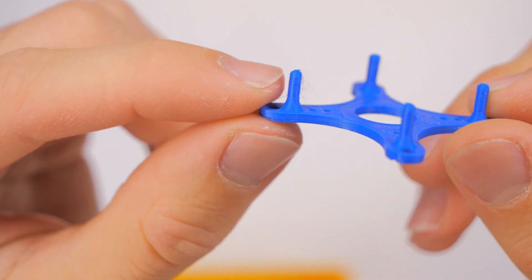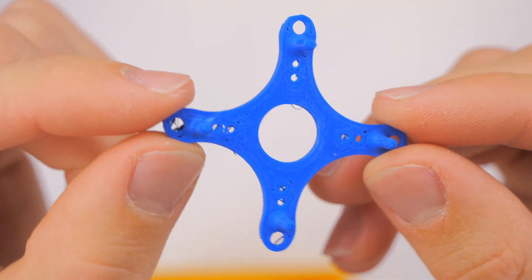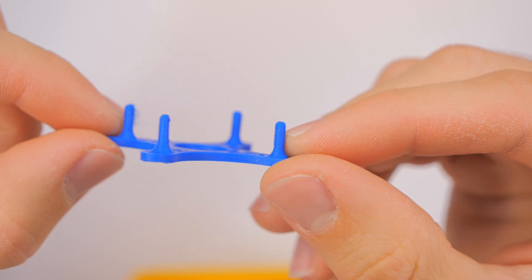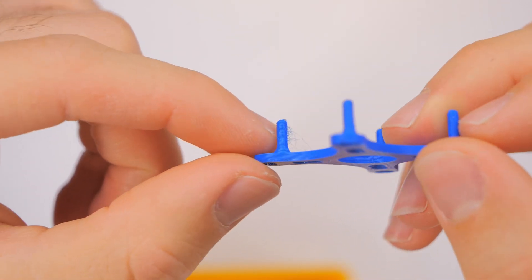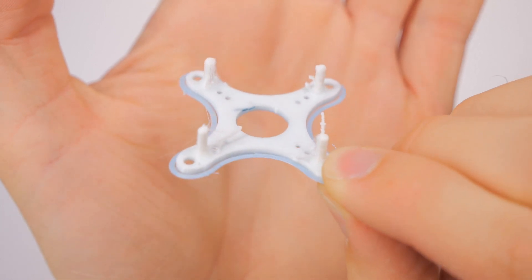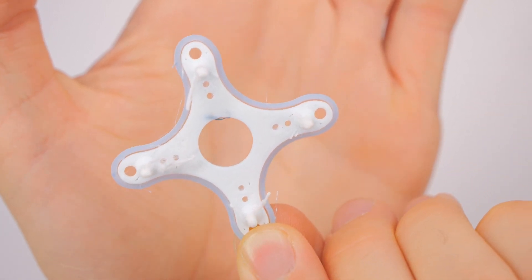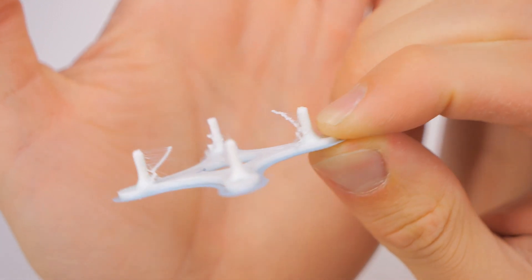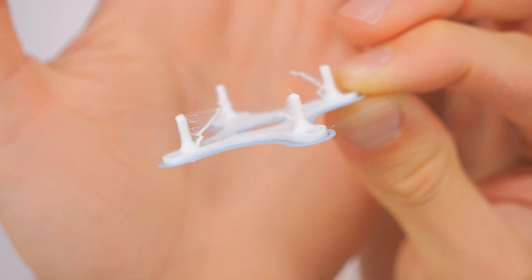I decided to use an all-in-one flight controller board adapter, because it has posts that stick up. Typically when you have posts like that and the printer has to travel from one to the other repeatedly, you get a lot of stringing. Stringing is especially bad with filament that has moisture in it — the more moisture, the worse it is — and you also get weaker prints generally.